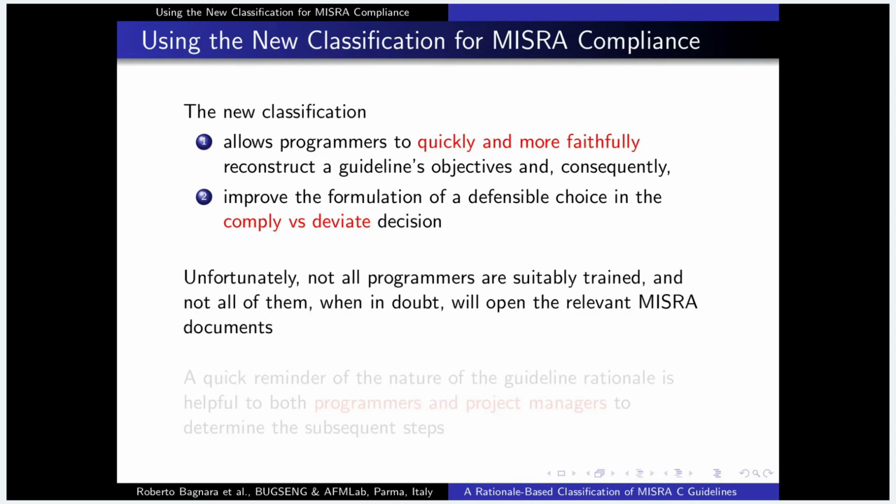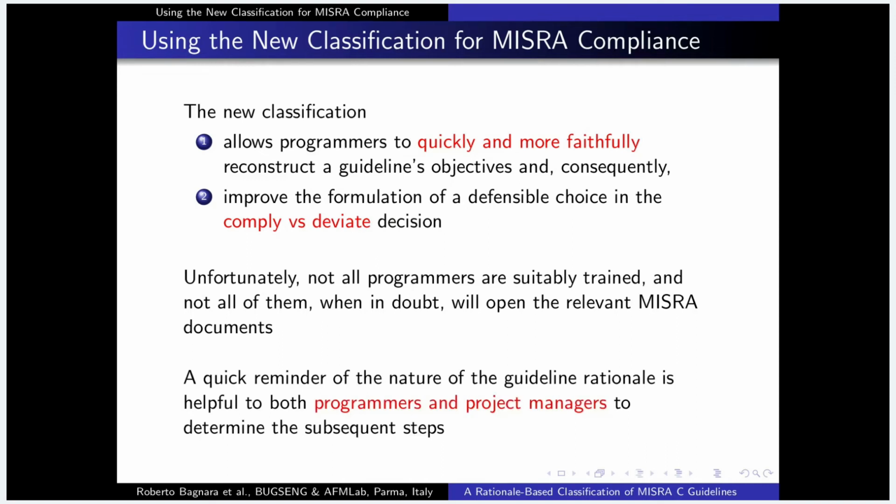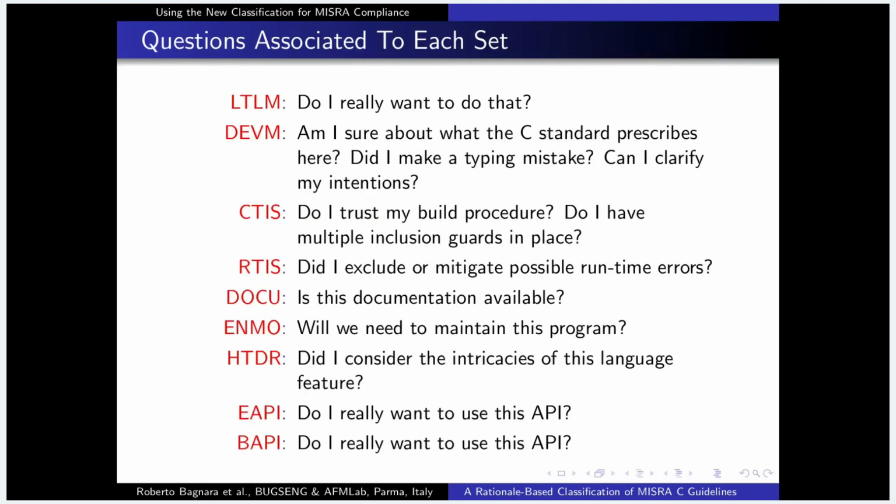This is important because unfortunately, not all programmers are suitably trained in the MISRA standards, and so a quick reminder of why the rule is there is very often beneficial. In some cases, the programmer doesn't know what the rationale is, and we have seen that this quick reminder is really beneficial.